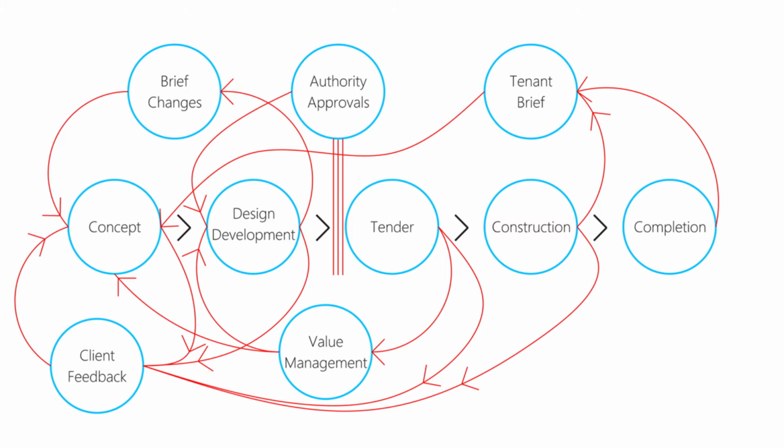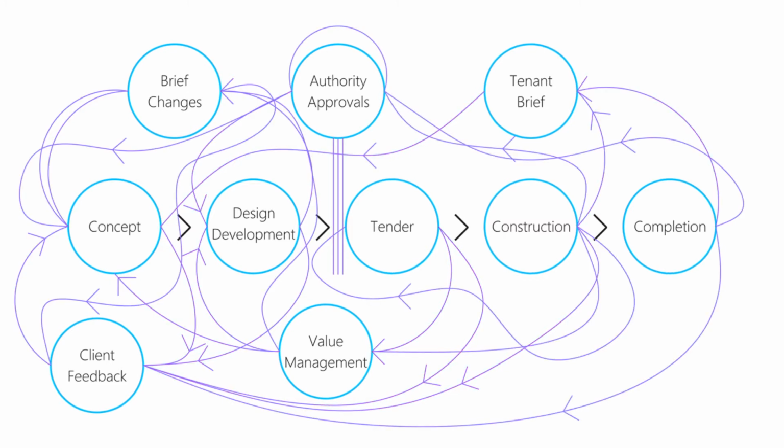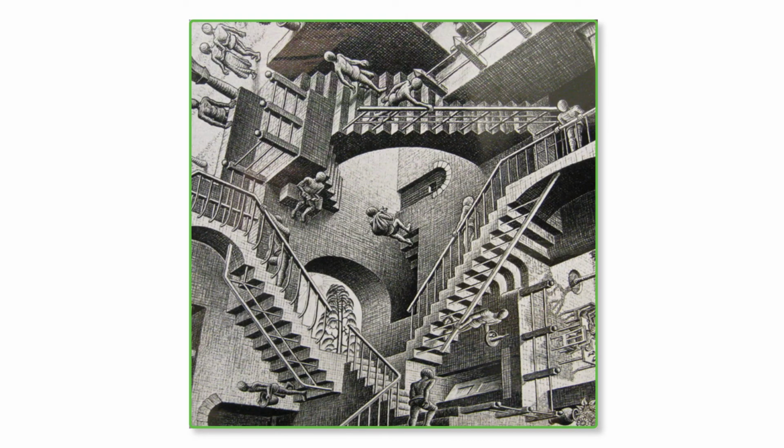But that's not really where it ends, is it? So what's more common now is something like this, where you actually get multiple iterations and multiple decisions happening along the way, and we're constantly trying to balance those ideas and those more immovable targets like increased cost or times or approvals that we're going through along the way. So it's a multi-dimensional problem.